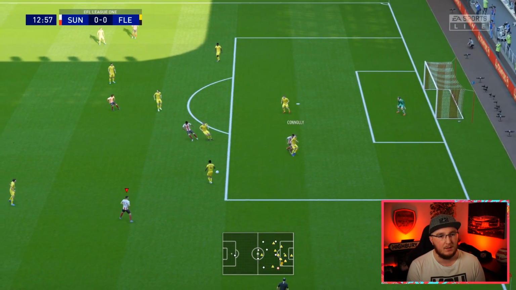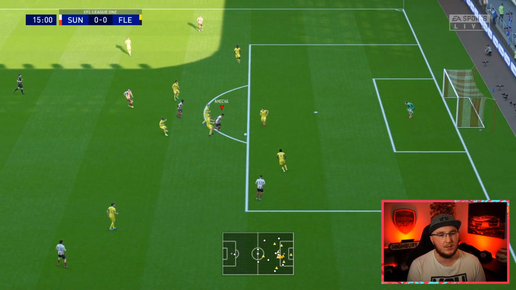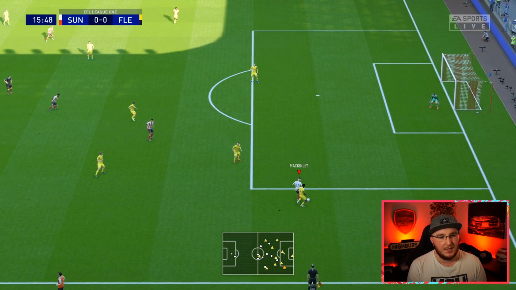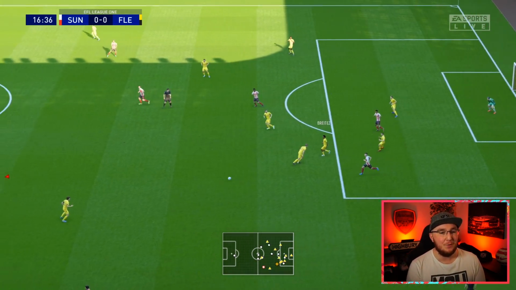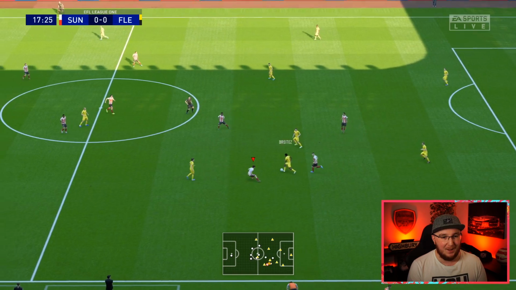Netcher could be in here. No, that was good defending from Connolly there. Good turn. Really good turn. Again, though, he just couldn't get through the defence. It's been a decent start, though. Mackinley's done well there. Give it into the box. No, I couldn't get free of the yellow shirts, man. Good start, but we haven't had a shot yet.